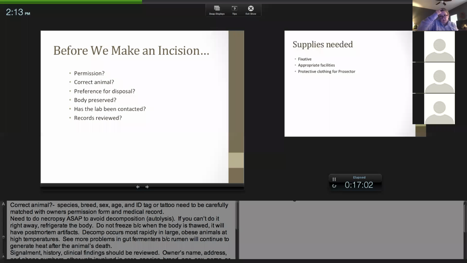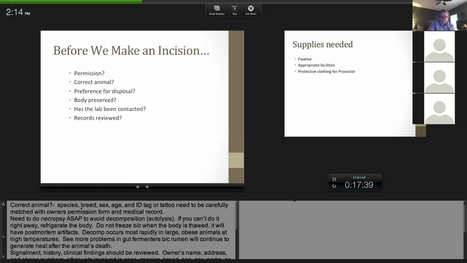And I'm always a big person on having them sign something, because verbal can always be misconstrued. But most clinics have some type of consent. At VCA, all of our financial estimates have built-in consent for procedures. So when they're presented with what a necropsy costs, if you sign on the dotted line, you're agreeing to the fees, and you're also agreeing to the procedure. So make sure of that.